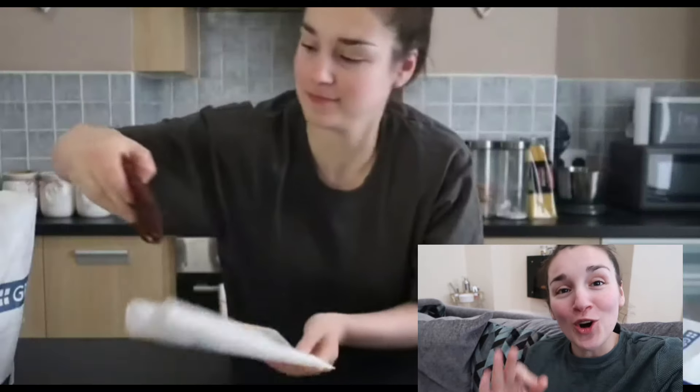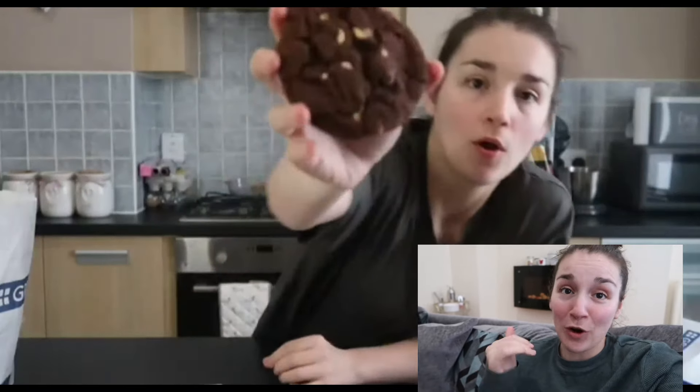So the triple chocolate cookie. I haven't had this for a long time, but I do remember enjoying it the most out of all the cookies from Greggs. It was super tasty — it isn't as dry as some of the other ones can be. Loads of chocolatey flavour, as you'd anticipate from a triple chocolate cookie. It was pretty decent. However, in the recent video where I did the Dixons versus Greggs one, the Dixons cookie is better. So I'm going to give it a solid 7 out of 10.